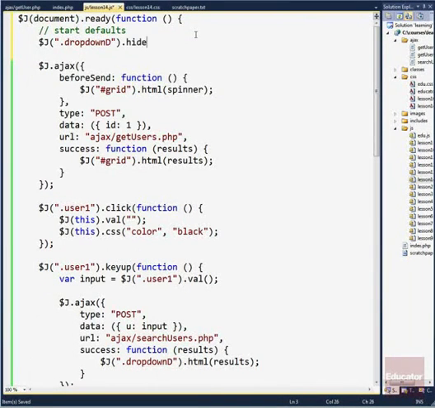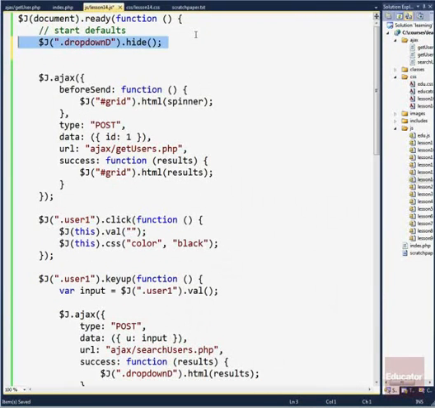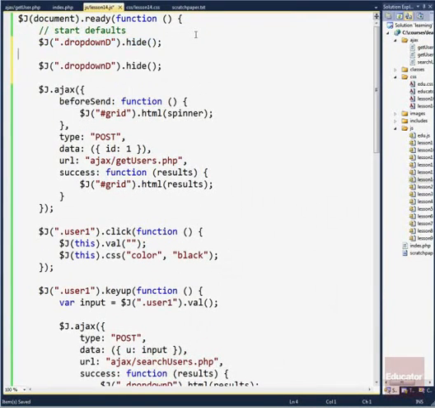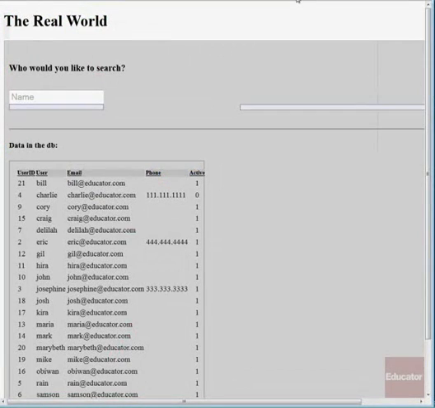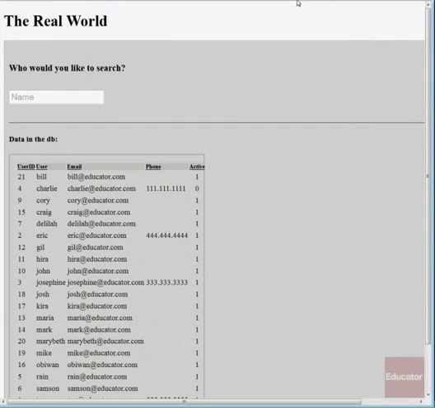We're going to hide it. We're also going to hide the answer area. Let's try that.